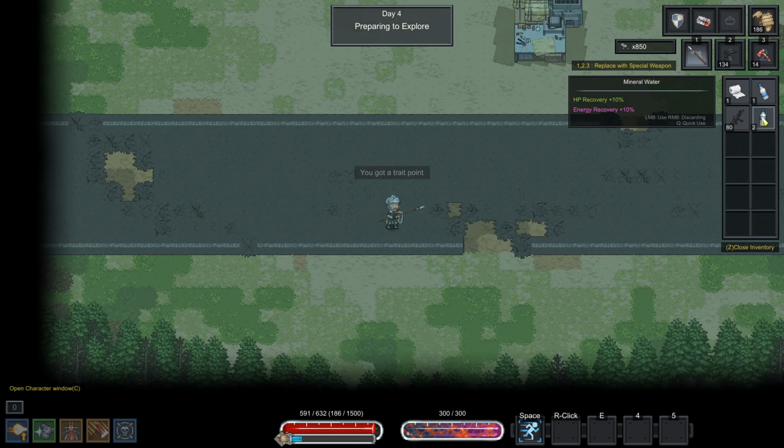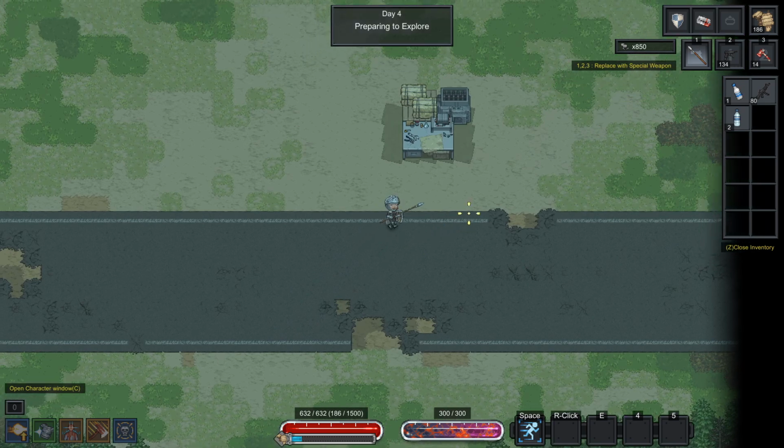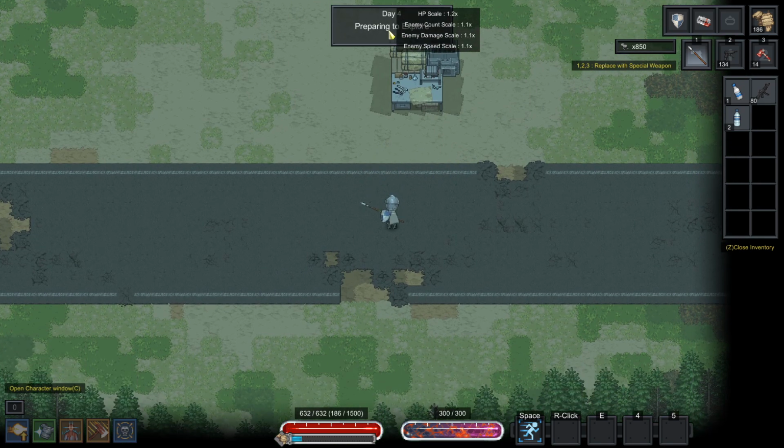I think it's appropriate that we use something for healing now. Recover 60 health. It's kind of a waste, but we'll use it. There we go. Now we're full. Okay. Well, now we can explore again.